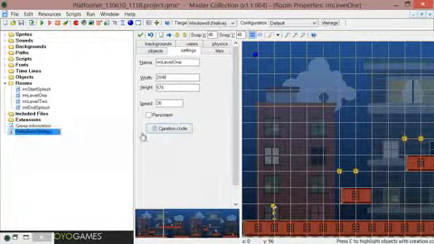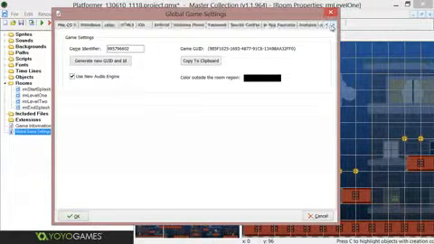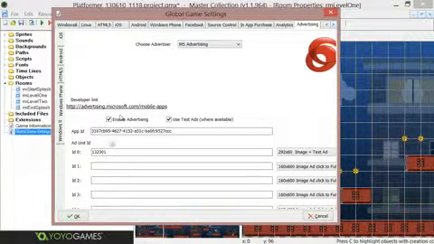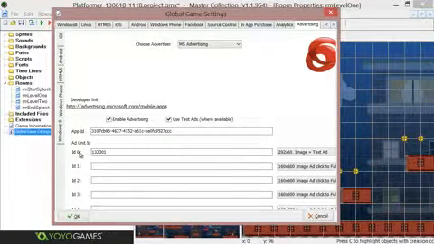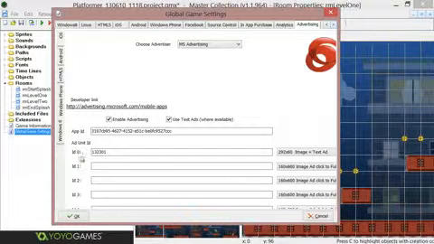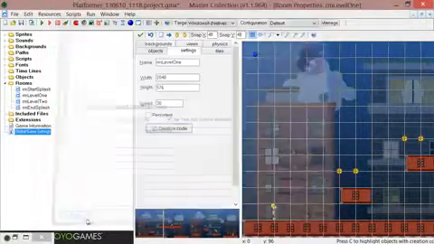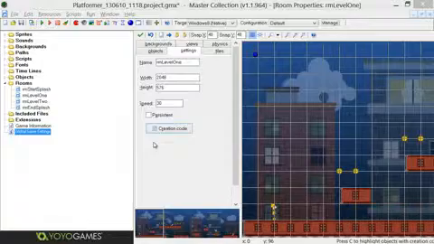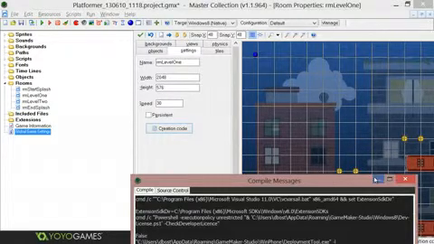Go back to global game settings so I can point this out for you. Go back to advertising, and then see where it says ID 0. 0, 1, 2, 3, and 4. Those are the numbers that we're going to identify within our ads_enable function. So I specify in my ads_enable function that I want the 0 ad within that list, and that should pull that ad unit ID. And remember that ad unit ID came from our Microsoft Pub Center, and the category that we selected was games, meaning that the kinds of ads that should display are game related.